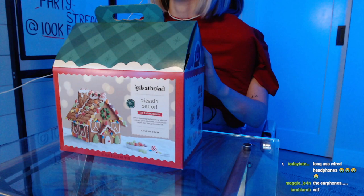So today, we're gonna be making a gingerbread house, you guys. I'm very excited. I actually haven't made a gingerbread house yet this year. So it's time to open up this box and get in there. I have to watch out for that cable. So let's open this up. All right, I'm opening it up. Here's a close-up shot of this.